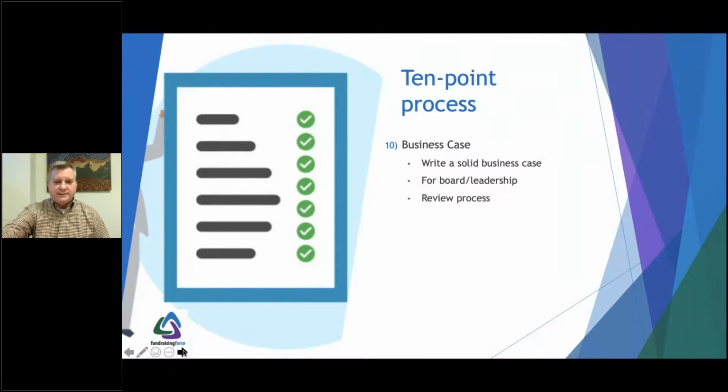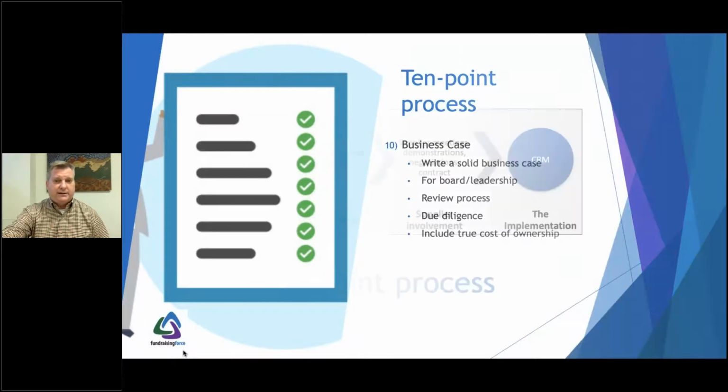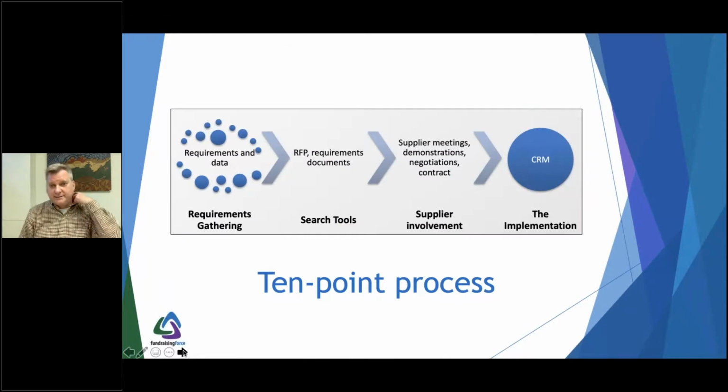So this business case is really, really important to, again, review the process and show that you've done your due diligence. You want to include the true cost of ownership of the product, perhaps across the next 5 years. Remember that a CRM is not just going to cost annually for licenses, but ultimately there's going to be an investment up front for that first year to actually implement the CRM.